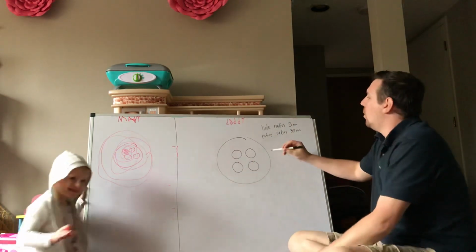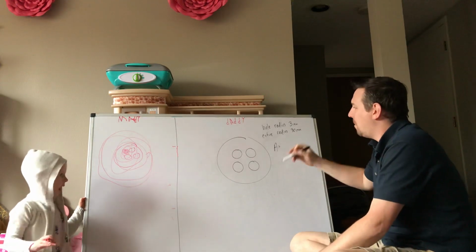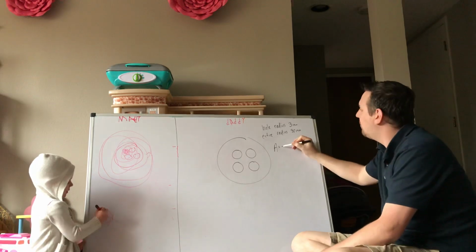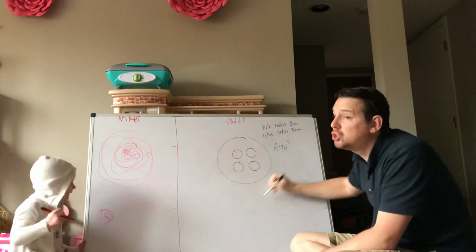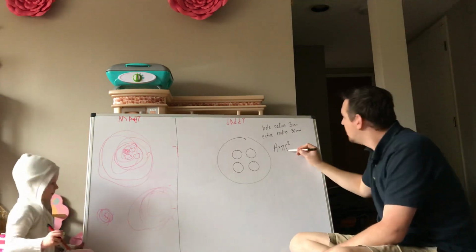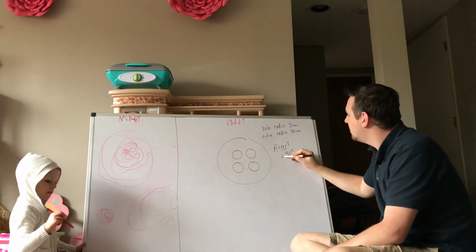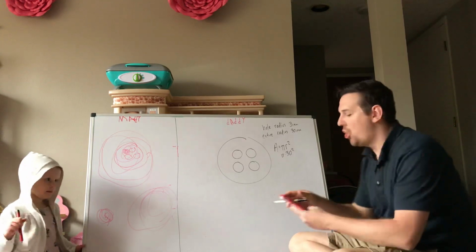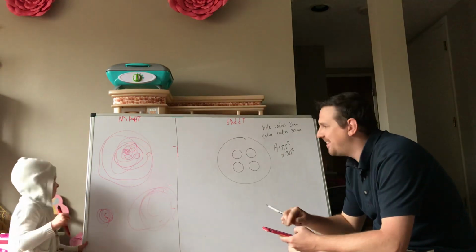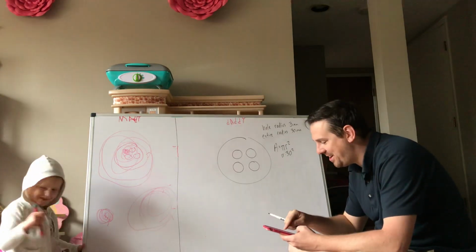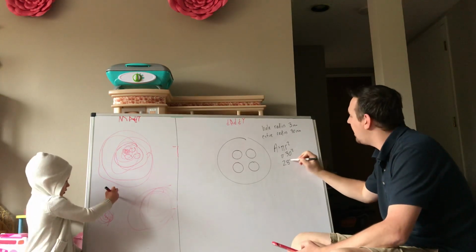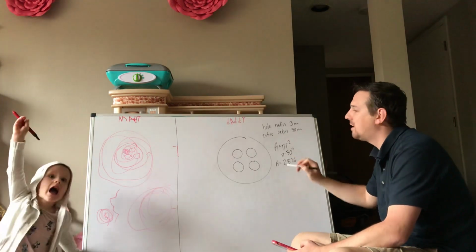All right. We need to find the area because we're making the plastic. We're filling all this plastic in, but these holes don't exist. So we need to find the area of the big circle. I'm telling you that the big circle has a radius of 30. So 30 squared times pi. 30 times 30 times pi equals 2,826. That's the area of the big circle.